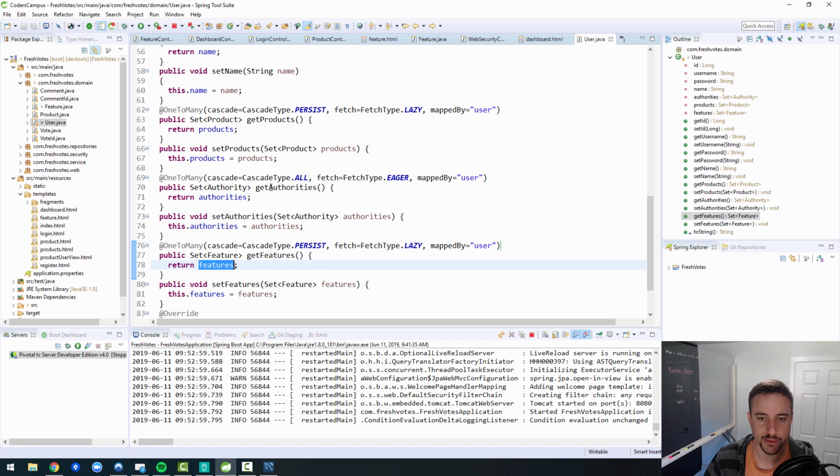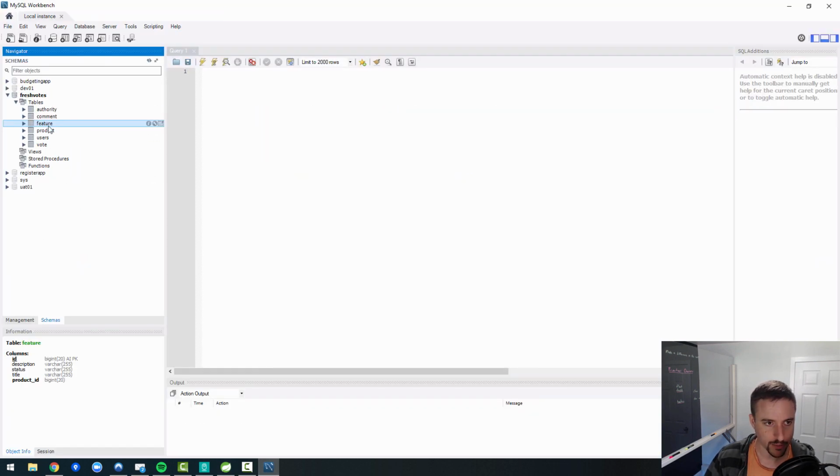So that'll come down the road. So that's called lazy fetch type. Not just that, the queries that get generated automatically will be a lot faster. It'll be a lot more efficient. Okay, so we've got that set up. So we've created that new relationship. The server has rebooted. I assume that means it should probably have modified my feature table.